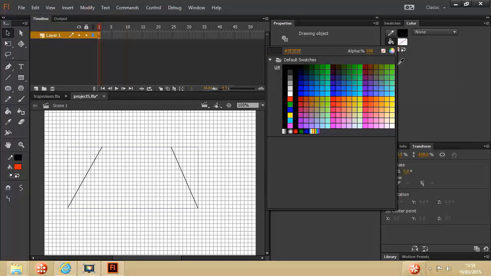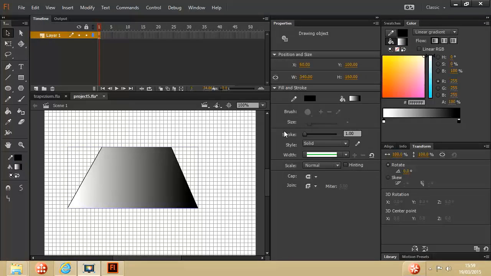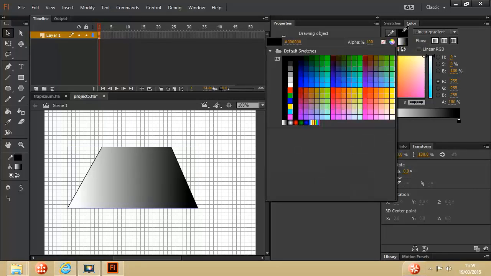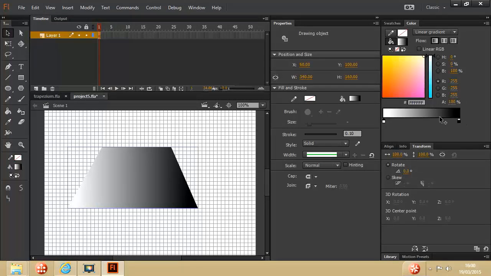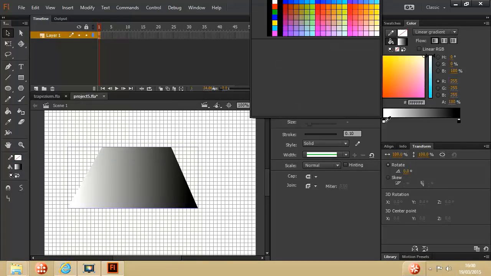So I've got my shape selected, go into the fill, and then go into the bottom left hand corner where there's a linear gradient tool, and then click. I'm also going to remove the outline, the stroke colour, by clicking on the black and then using the white with a red line through it, just to remove that black outline. And to get back to my fill colour, I just have to click on the fill button, and I have options here to change how the fill looks, and I want to change that white colour to a red colour, so I double click on it.